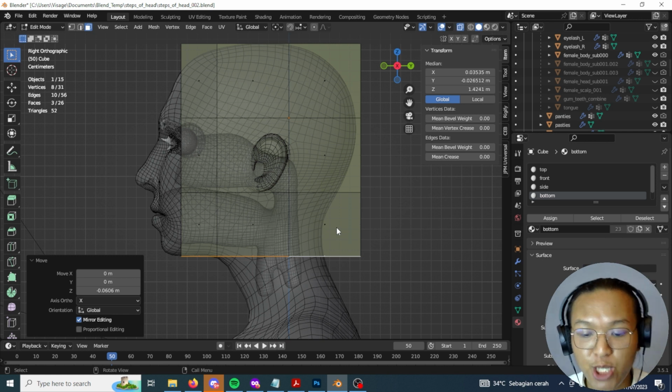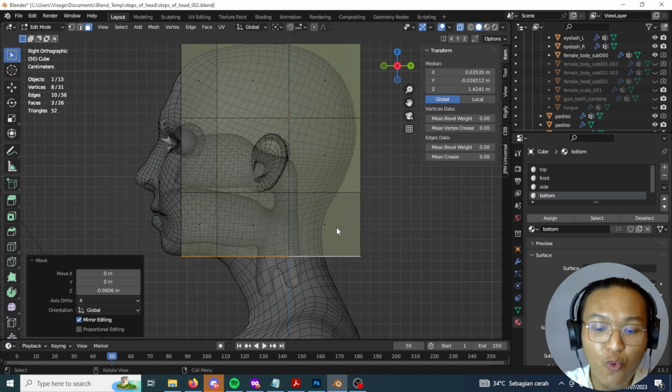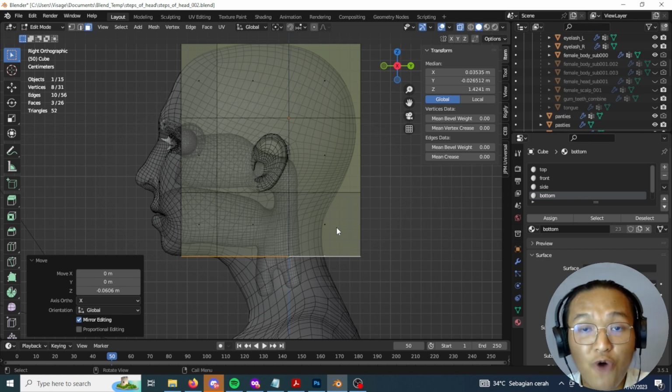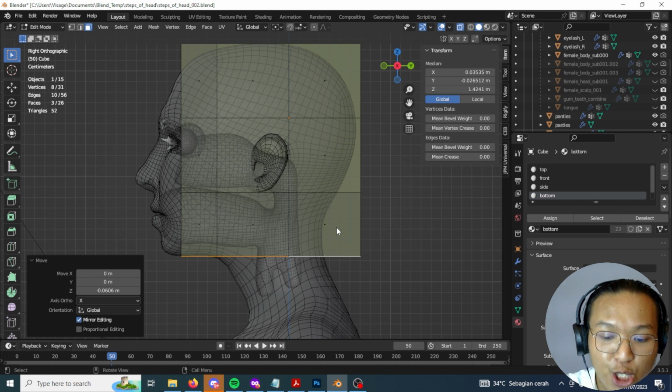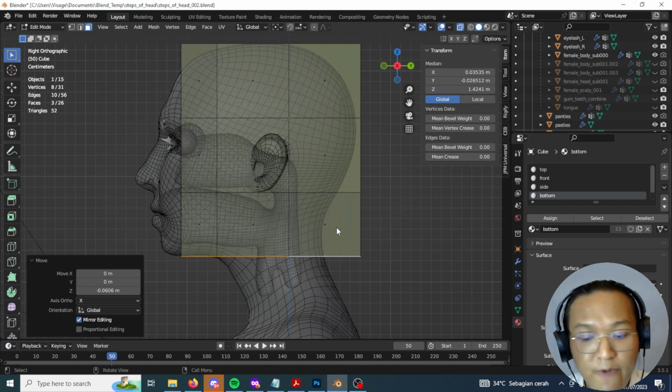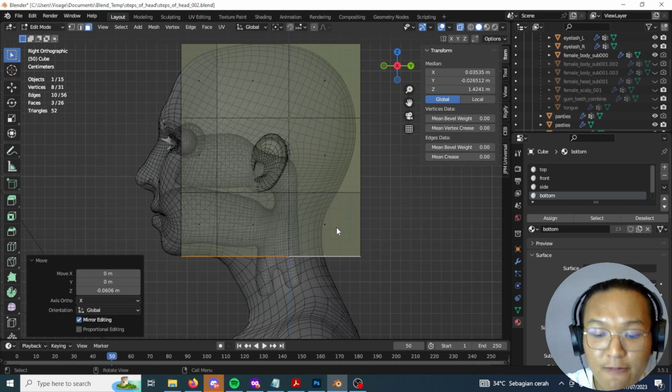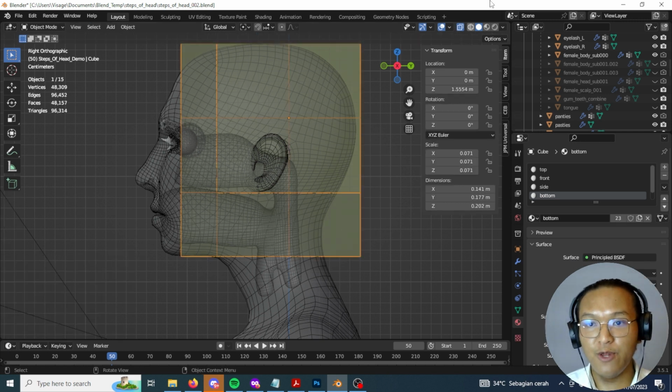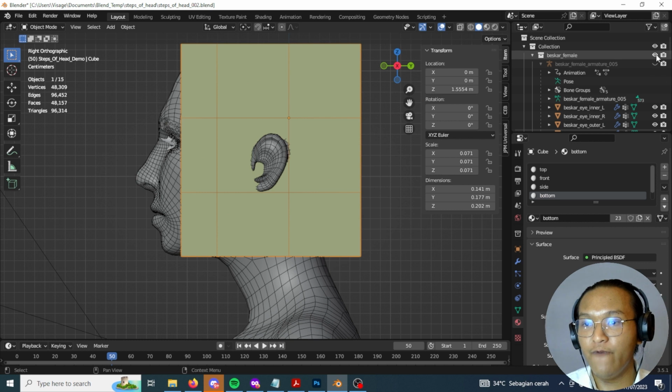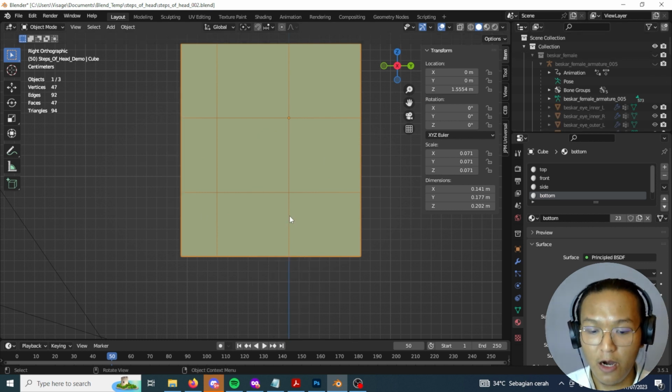So if a person has a long and big jaw, and we use 7.5 head stall, we will then create something taller than it should be. Vice versa, if a person has a short and small jaw, we will then create something shorter than it should be. So if you notice right now, if we see it from the side view, we will see a nice 3/3 division on the head block.